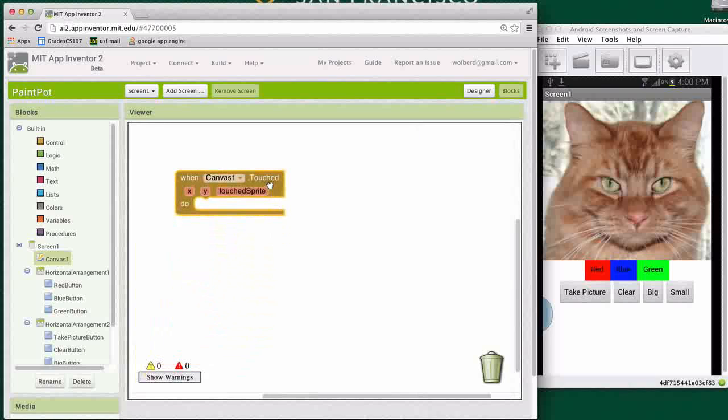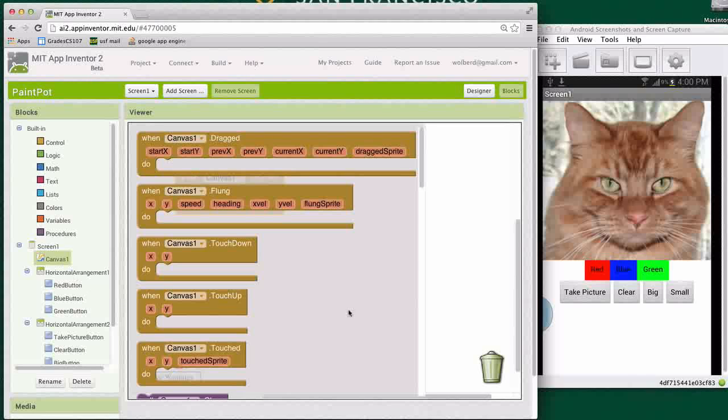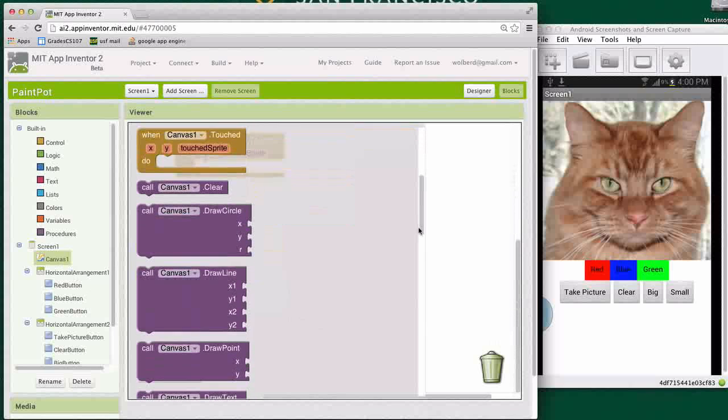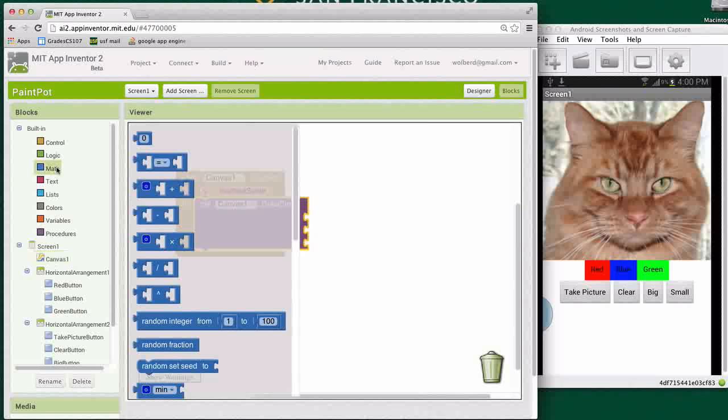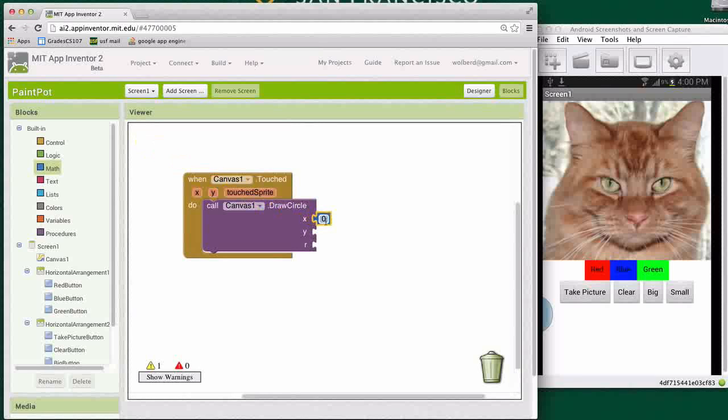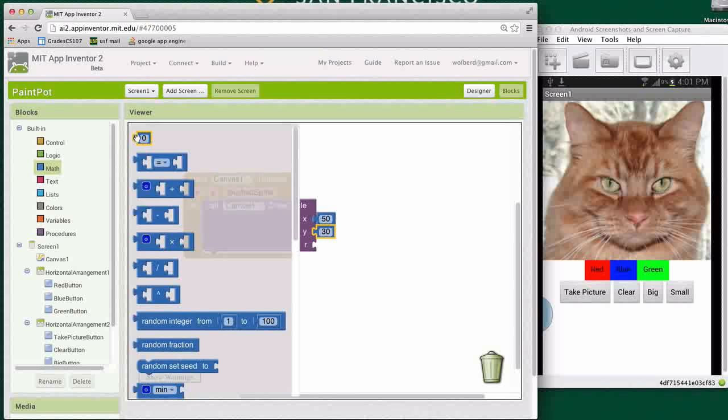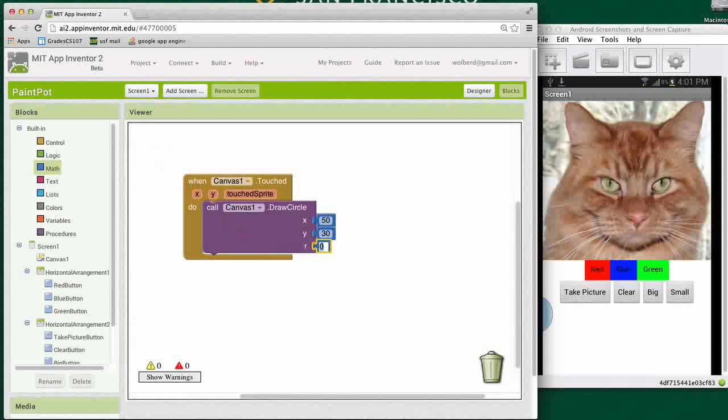Okay, so when they touch, I'm going to go back to Canvas and choose the draw circle function. Sorry, where's the scroll bar? There it is. So I'm going to choose draw circle. Wherever the user touches, we want to draw a circle. Now if I draw a circle at some specific place, let's say I grab some number blocks from Math, like 50 and 50, or 50 and 30. I'm going to use Command C and Command V to copy that number block and make it 30. R is for radius, how big the circle is going to be. So I'm just going to grab another number, and I'll put 5 there.